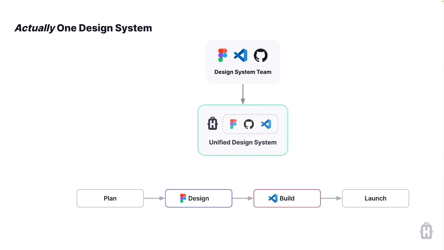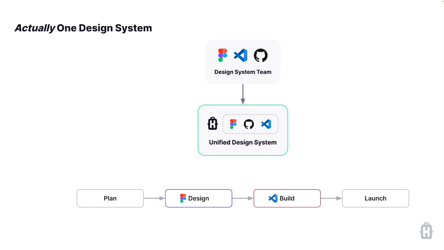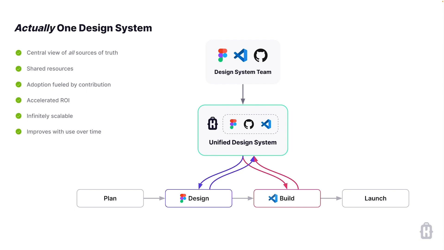The way we do this is by creating what we call a unified design system. This means that everyone using the system is working with a single platform that integrates natively with the other tools they use day-to-day. Importantly, it's not just a one-way platform for documenting or sharing out the system, but actually enabling contribution back from those using it. This is really key to creating sustainability so the system doesn't get bloated or abandoned and feel like it needs to be recreated every two to five years. This tends to create a central source of truth for all teams, so we can build shared workflows around a single platform and really accelerate time to ROI, continuing to scale and grow this practice as we gain more adoption.